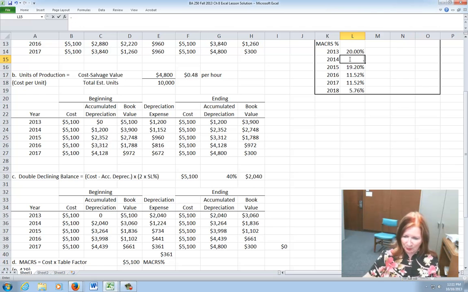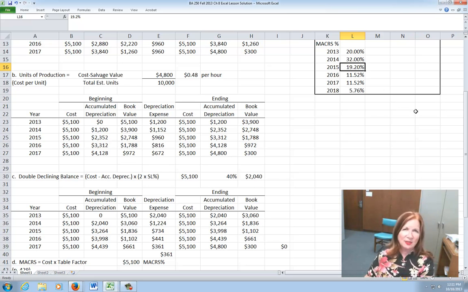And here I'm going to put 0.32, and it comes out that way, because a percentage is always point something, because it's a part of 1.0. It's some portion of 1.0. So you always have to put these in 0.20, 0.32, whatever percentage they are. Percentages are always written point and then the number.